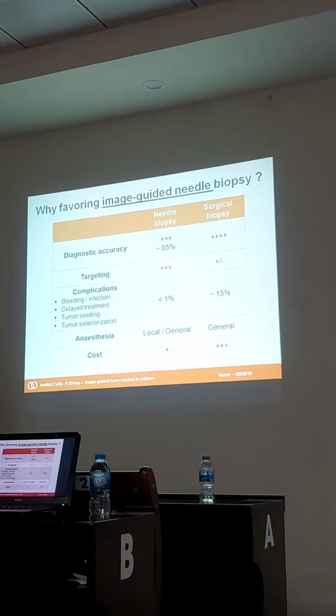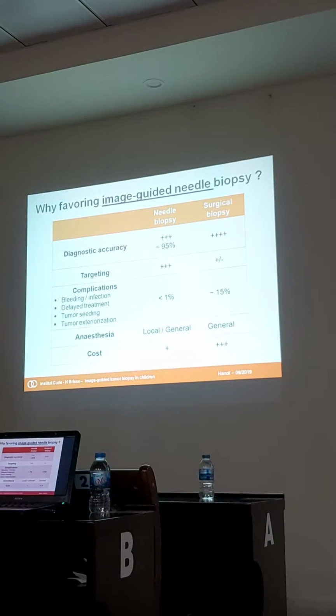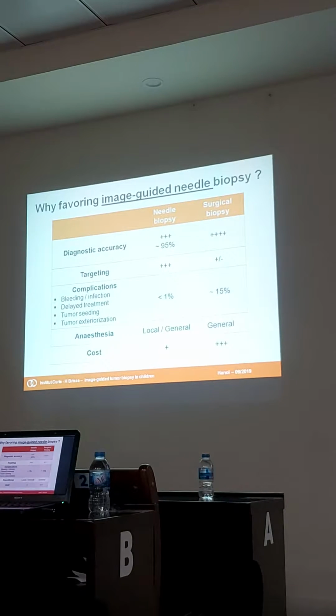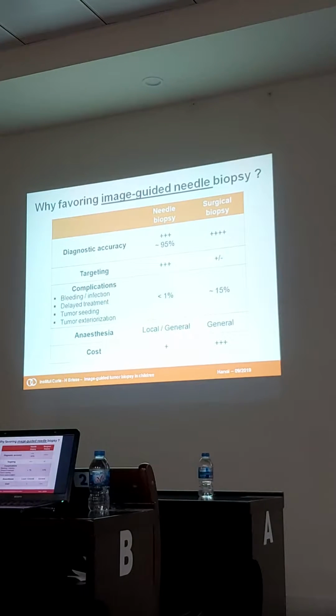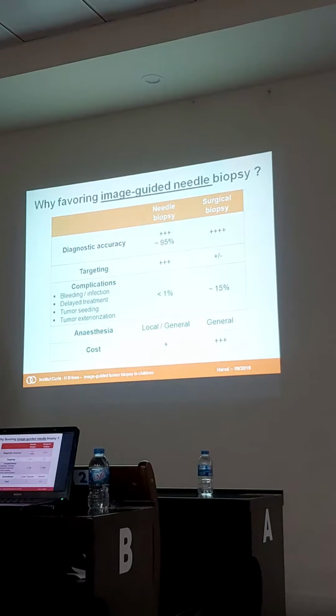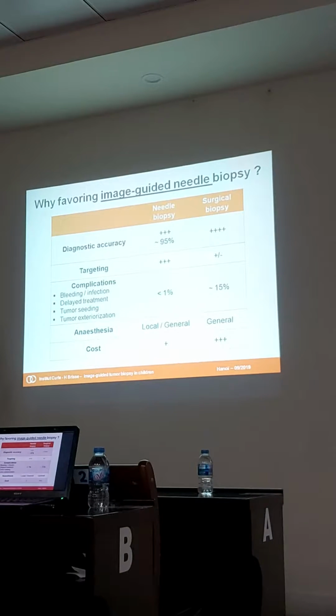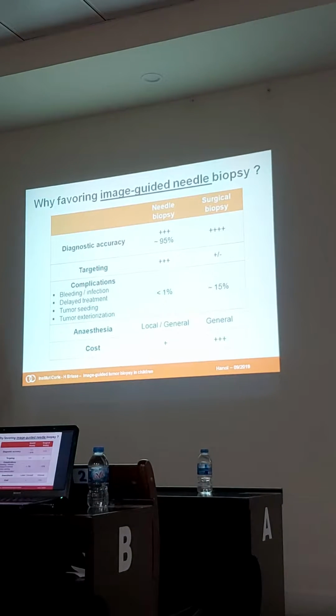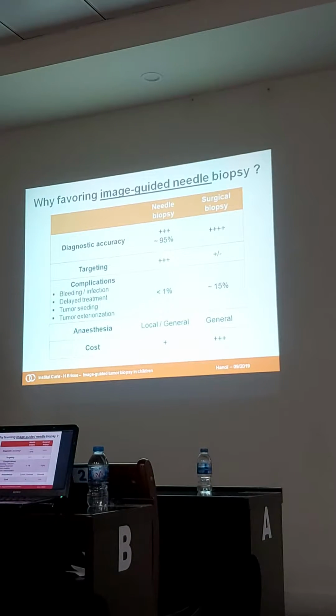It's a quite complicated, important complication. For example, for soft tissue tumors, if you do a large scar, you can have, with a rapidly growing tumor, a tumor going through the surgical pathway. And this does not occur with needle biopsies. And of course, sometimes you can do the needle biopsy under just local anesthesia. It's easier.